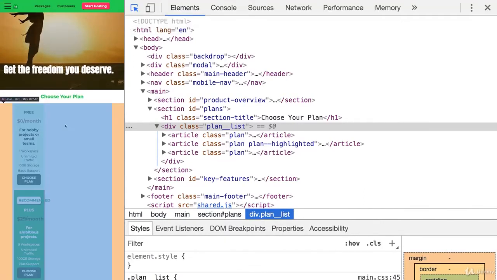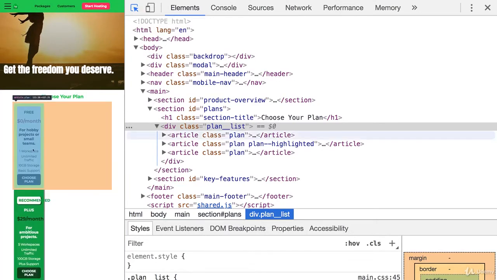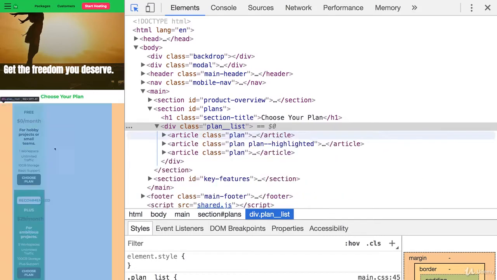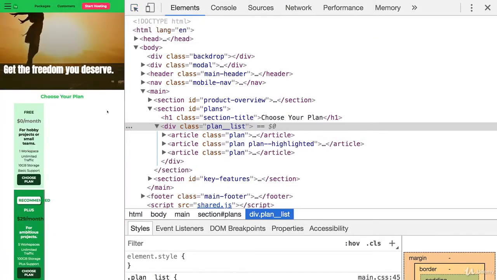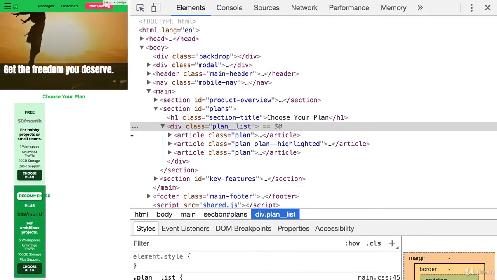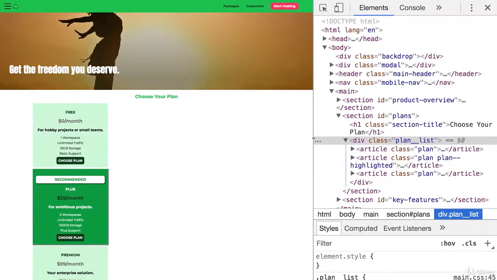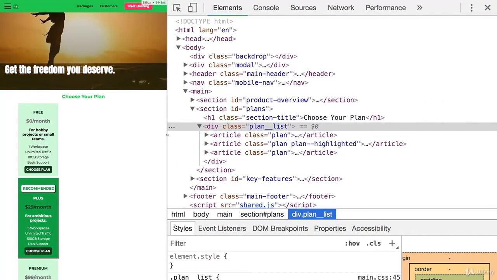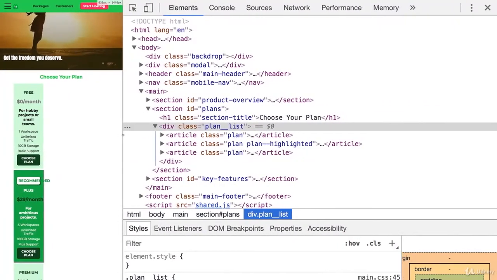Why is this happening? Well, because, as you can see right here, each plan now again is a simple div. And we talked about the general behavior of a div. A div is a block level element and therefore occupies the entire space of the row where it is positioned. Now with that, we did our first step. By the way, of course, the desktop design is now a mess, but we'll work on that in our media query, of course. But for now, let's stick to our mobile design right here.